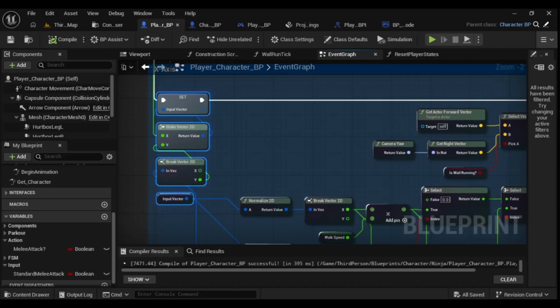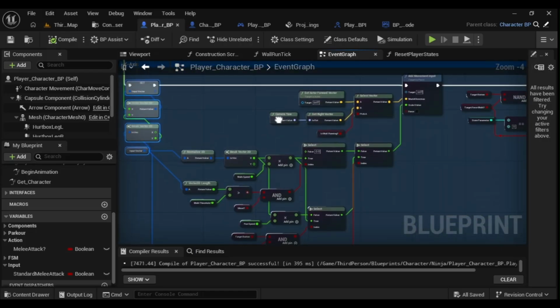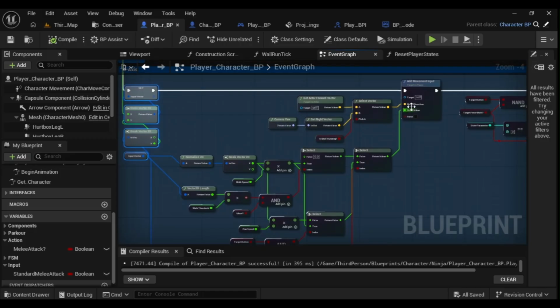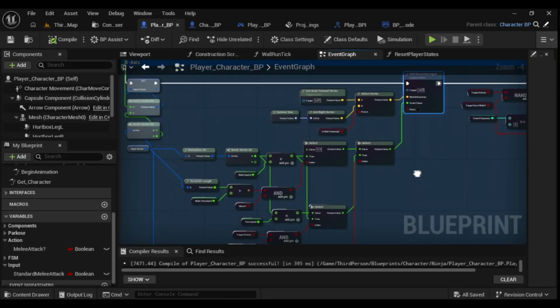This keeps the 2D movement components intact. My add movement input node uses a variable world direction.